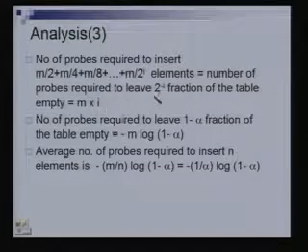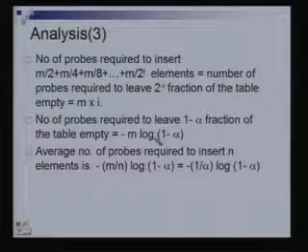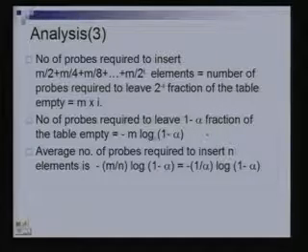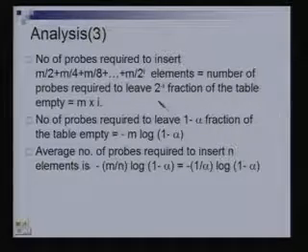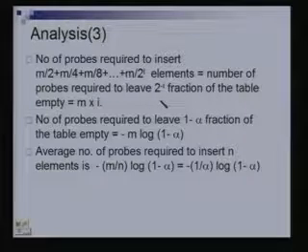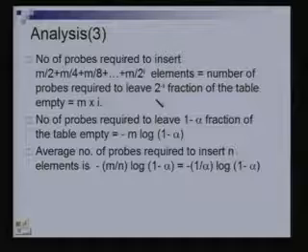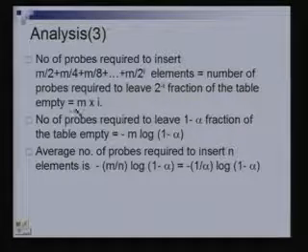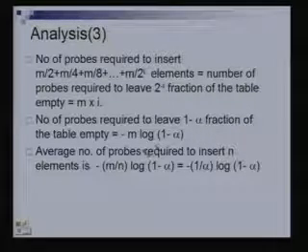What is I? I is basically minus log of this quantity. So if I need to have 1 minus alpha fraction empty, I just need minus log of 1 minus alpha times m probes. I've just gone from here to here. If I have 2 to the minus I fraction empty, 2 to the minus I is a number smaller than 1. To get to the point where only 2 to the minus I fraction was empty, I required m into I probes. So to get to a point where 1 minus alpha fraction was empty, I need so many probes.